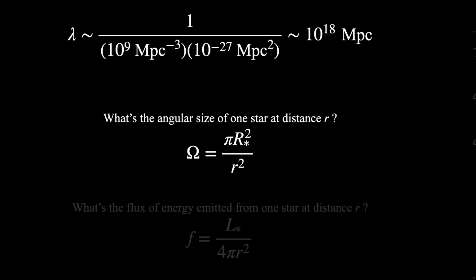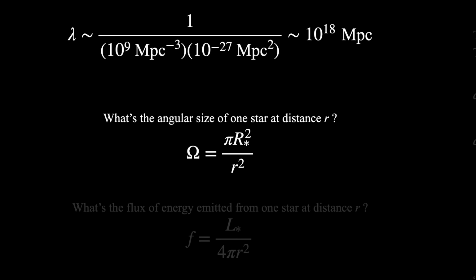Angular areas are measured in steradians. There are 4 pi steradians of angle on the surface of any sphere, as viewed from the inside. From the center of the sphere looking out, there are 4 pi steradians. So if the star is really, really far away, it can be considered a flat disk on the surface of our angular measuring sphere. And so we get omega equals pi r star squared over r squared. Omega is the steradian angle from which the light is coming to us as seen in the sky.